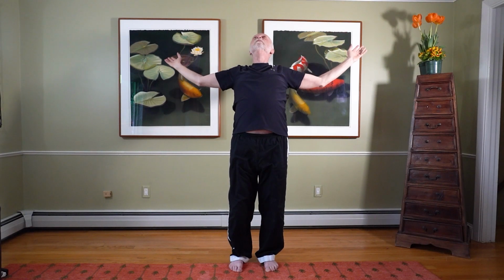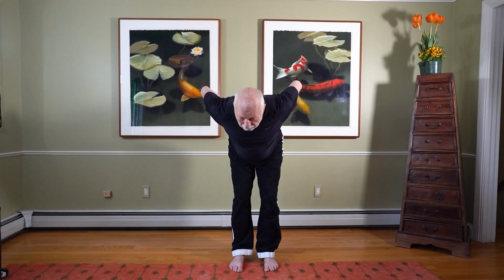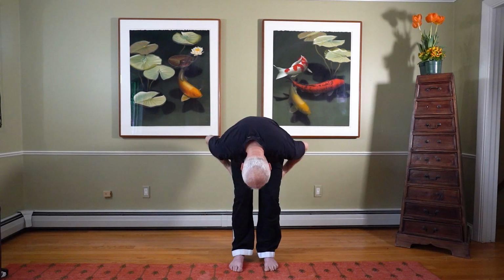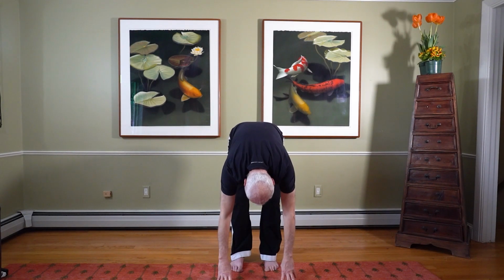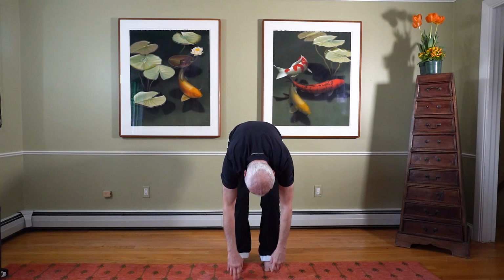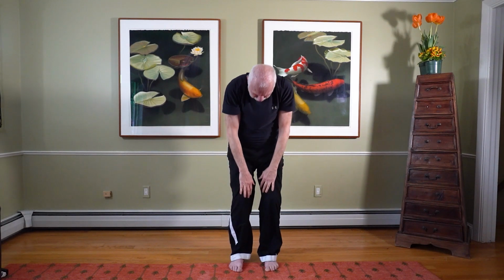Breathe in. Open up. Opening that sternum. Breathe out, scrubbing those ribs. Supporting the kidneys, our shoulder blades together. Arching, you should really feel this in your hamstrings as you're looking forward. And then breathe out, drop down. Touch the floor, breathe in. Breathe out. All right, let's gather the sun and press the earth.